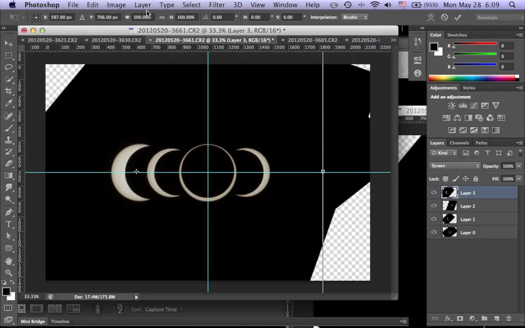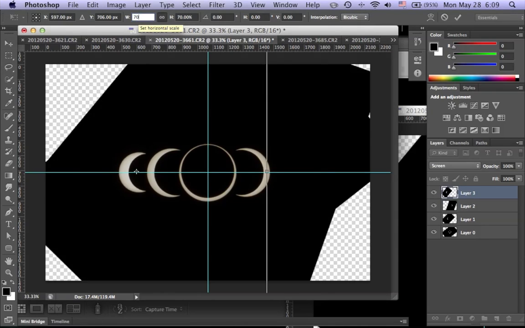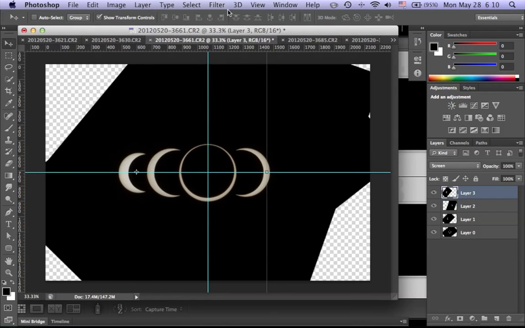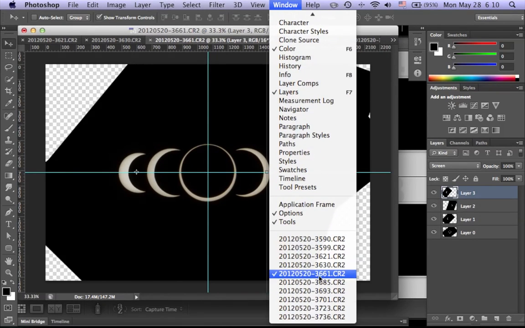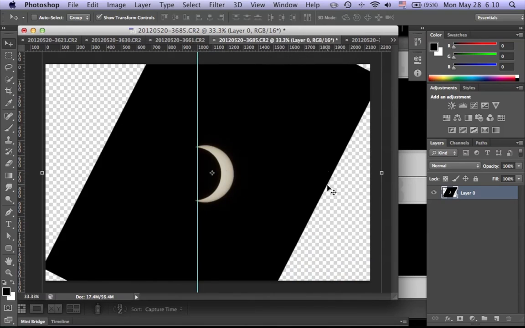Click its handle, lock horizontal vertical. This time we'll try 70, and that seems about right. We have to move that a bit, and then let's see, apply that, close this, and we'll do one more, one from after the eclipse.